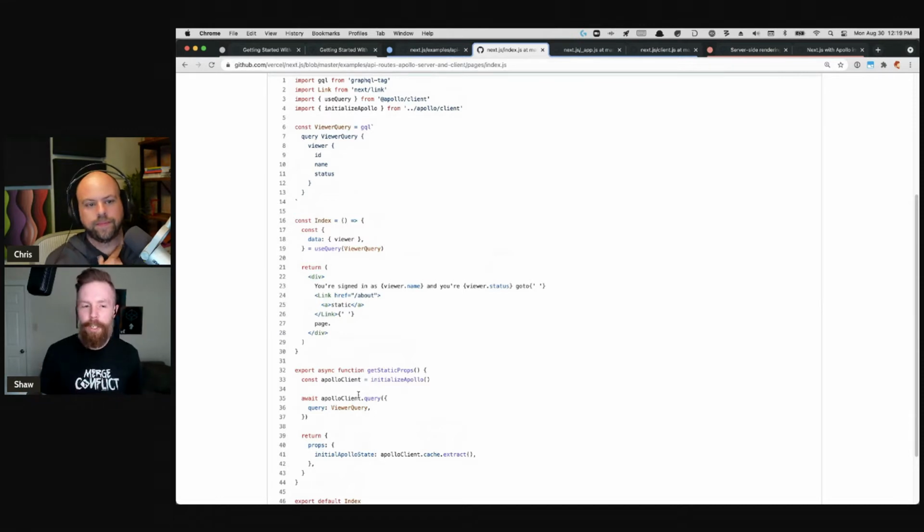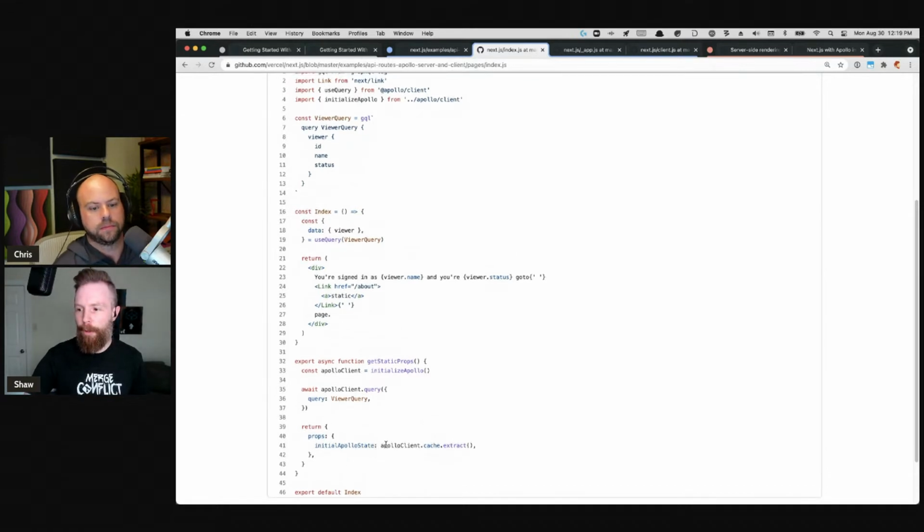And the interesting part about this is they've solved that hydration bit. They've got the Apollo client cache that they're extracting, and then they use that to fill the client side Apollo cache. So Apollo knows that it has that data, and it doesn't need to refetch that data to render the page, and it keeps that query as a live query, ready to go.